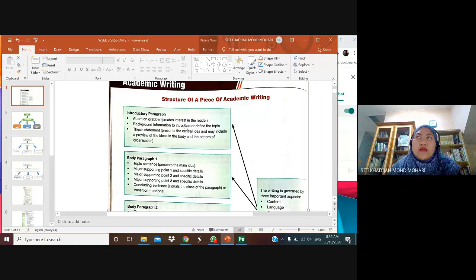Later on, whenever you write an essay, during the grading process, we are going to look into your thesis statement. Do you have any thesis statement, and is it in one sentence? If yes, you are going to be rewarded 1 mark for that. All right, 1 or 2 marks depending on the graders.